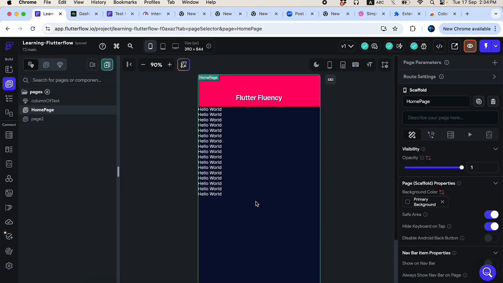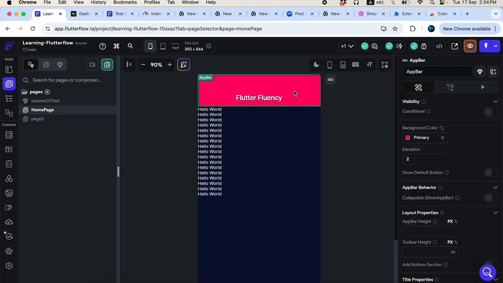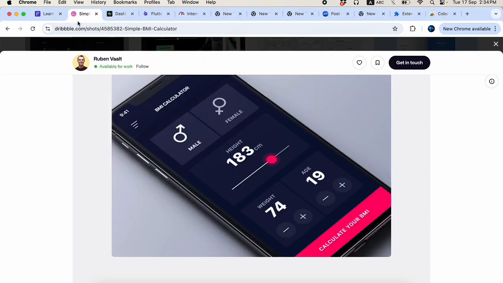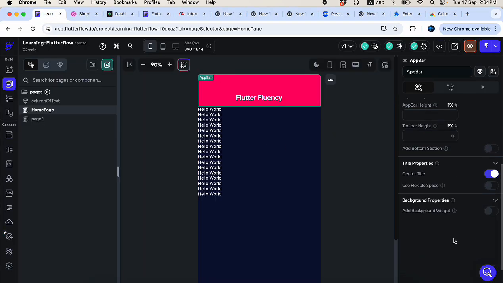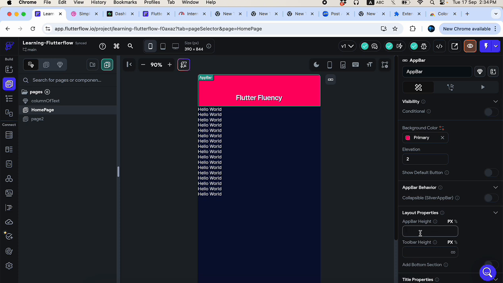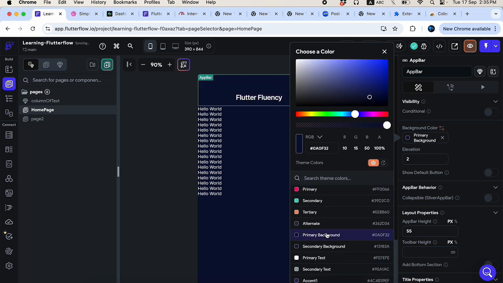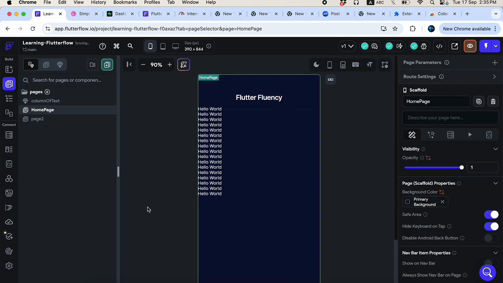So yeah, this is the look of the application. So we can start changing the scenarios. First of all we don't want to have a much bigger app bar. So I'm going to change the number, which is 60, to 55. Okay, so it's 55 now. And the color should not be primary but the primary background color.